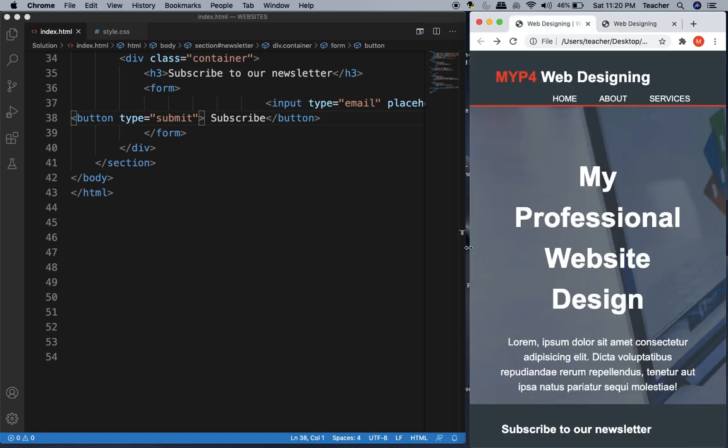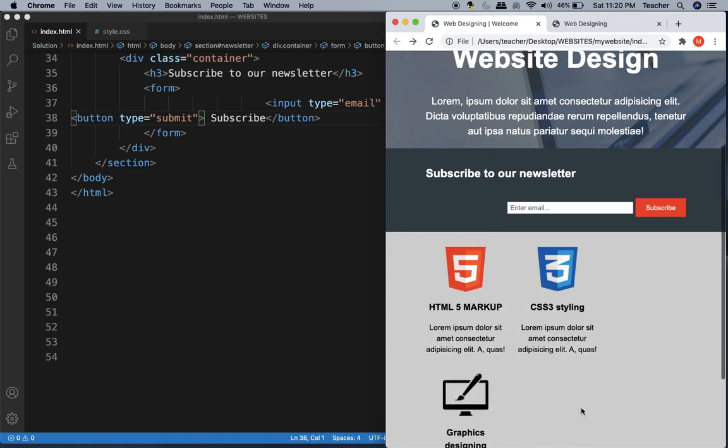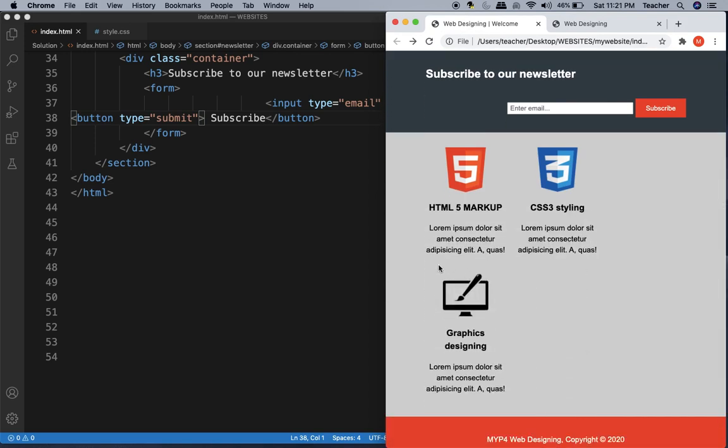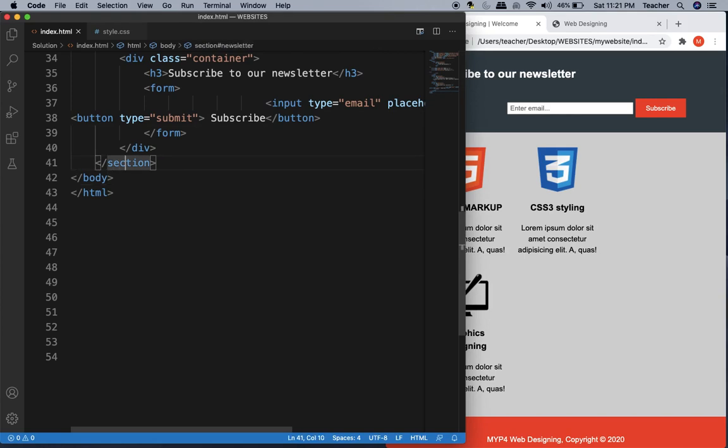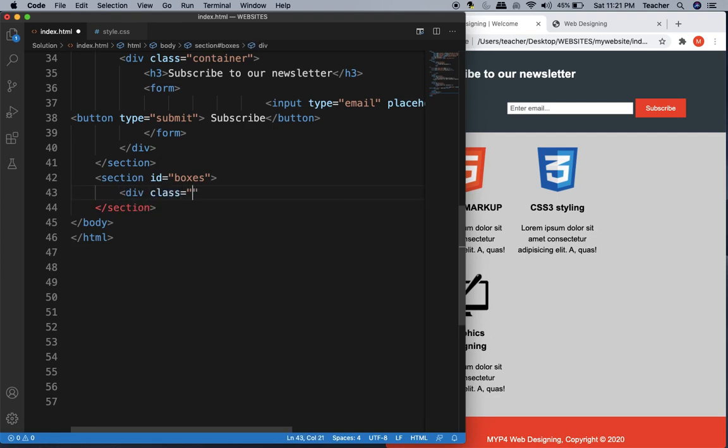Fine, what is next for us to be done? So this part is done. Now we come to the next section, student, wherein I have to add the images and some text, but I've already added the images in the images folder. So quickly this section is getting closed. Let's open a new section. I will give an ID to it. I'll name it boxes because there are multiple boxes here. Each box will have its own separate box, but first I'll create a container for this also, and through CSS we'll be controlling and decorating it.